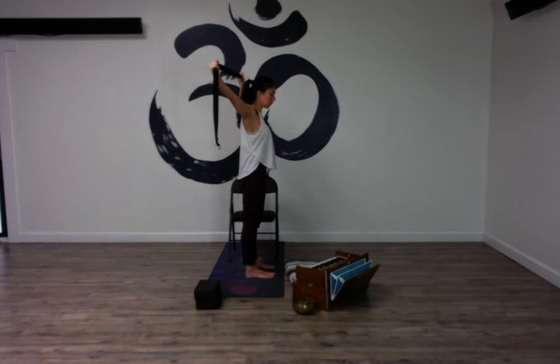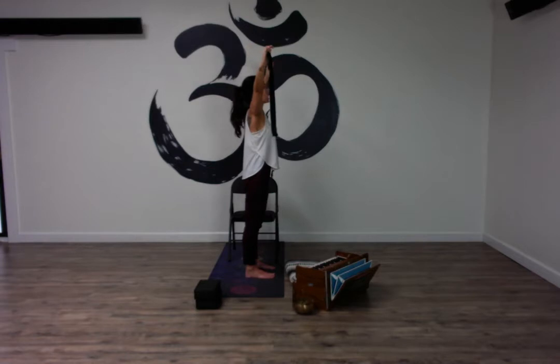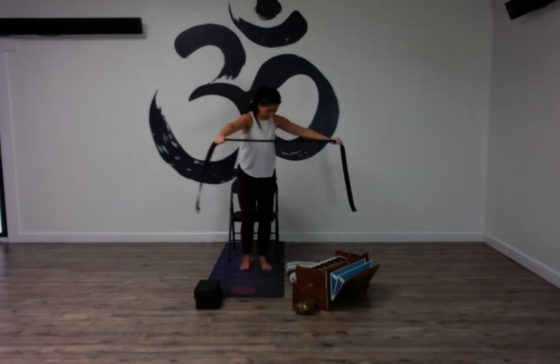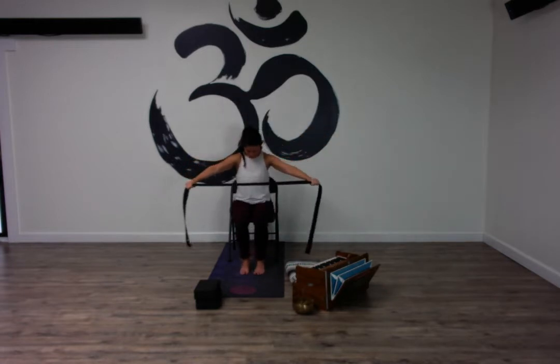Again, making sure to draw the belly in here. Belly's engaged. Inhale through the nose. The strap comes back toward the ceiling, maybe the gaze comes up. Exhale, draw the chin toward the chest, lower the strap, or the belt down toward the thighs. So as far down as you can here, pause here.